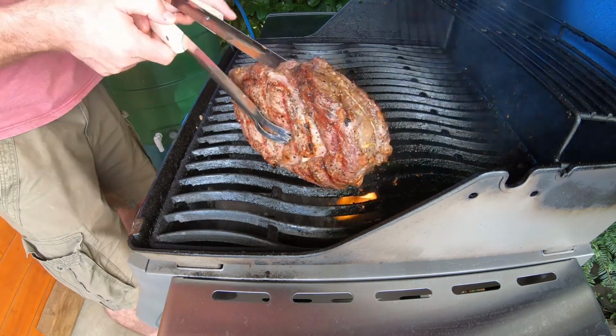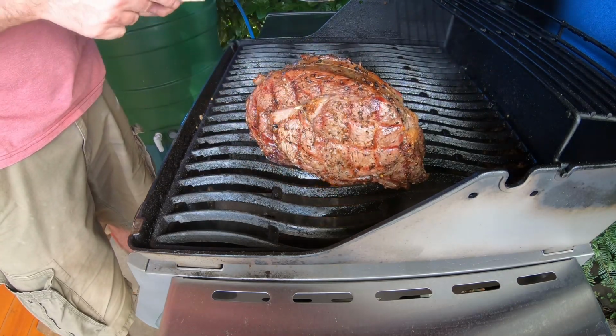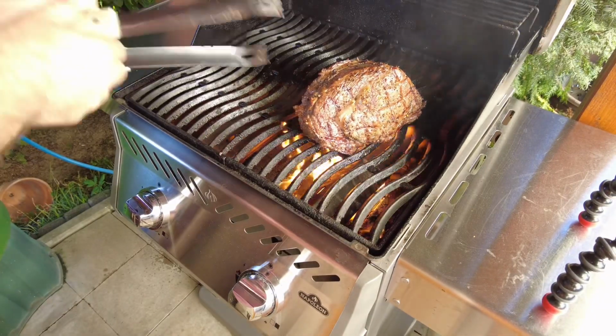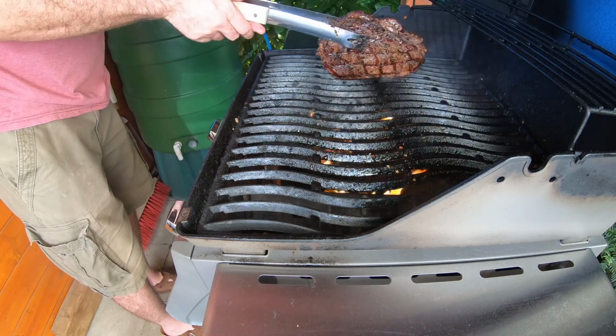Now this is a big cut of meat. What you want to try and do is get all of the edges if you can. I was able to stand this guy up. You could stand there and hold it to get a nice sear along the whole side of it. Once you got all the sides of it seared, those juices just locked in there.